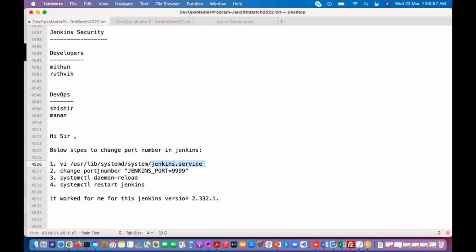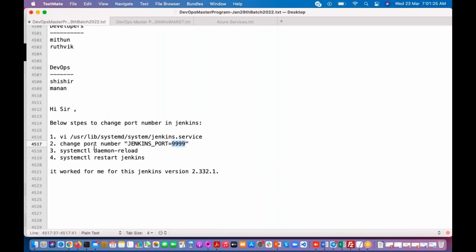Their port number was something else like 8080, and he changed it to 999, reloaded and restarted the Jenkins service, saying that it's working fine. Okay, we'll see. Once our security topic is over, we'll come back and see. Okay, thank you for your session.